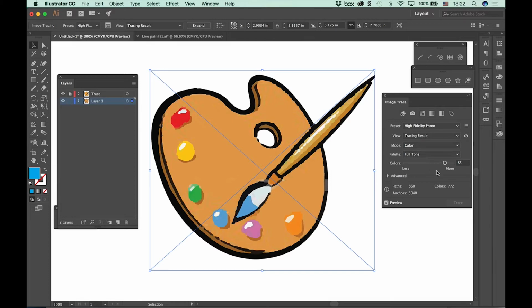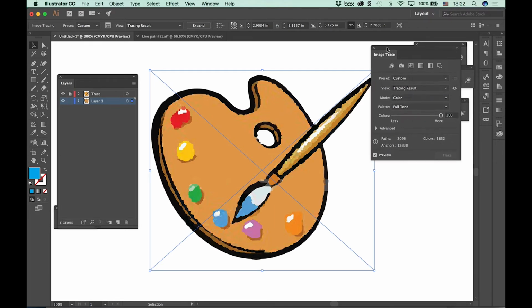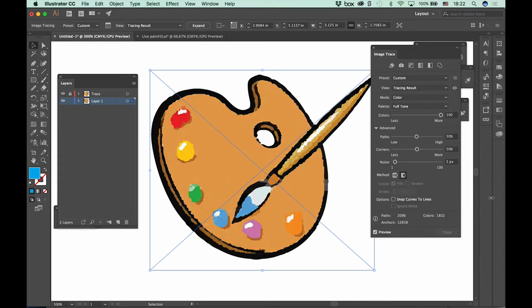And then I'm going to go in and change the color at the top to 100 colors, and it's going to do a little bit more. If it was 300 ppi, it would be a better trace. The higher resolution it is, the better trace it's going to be. Does that make sense?